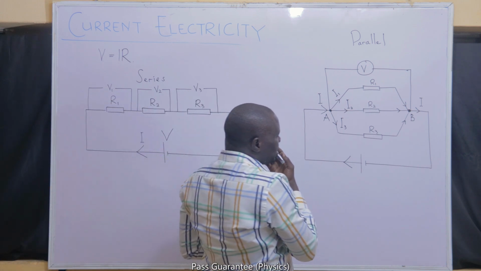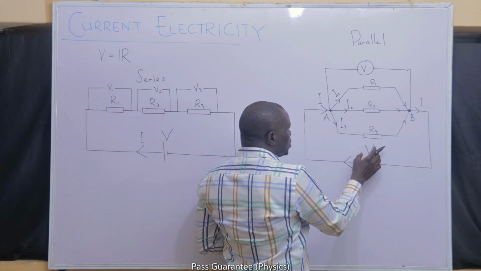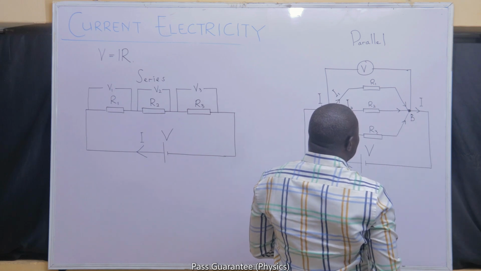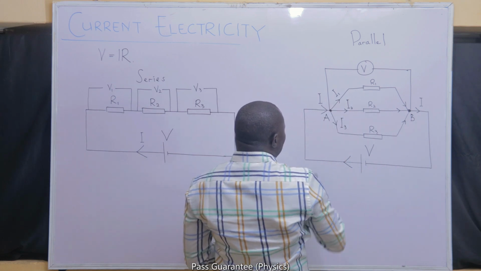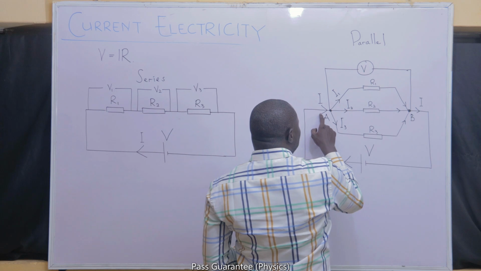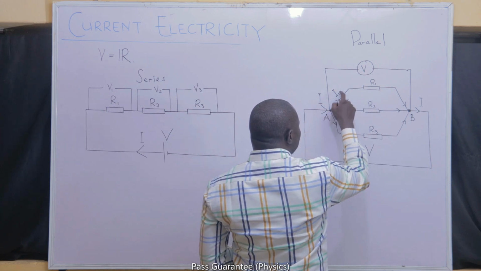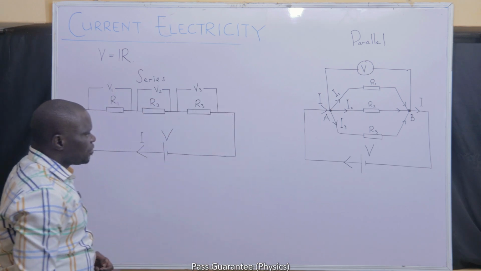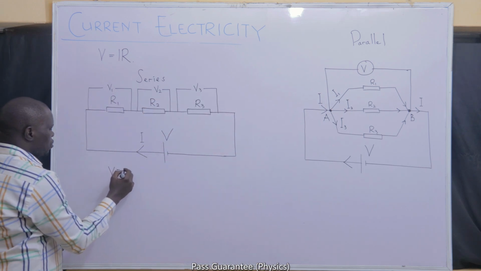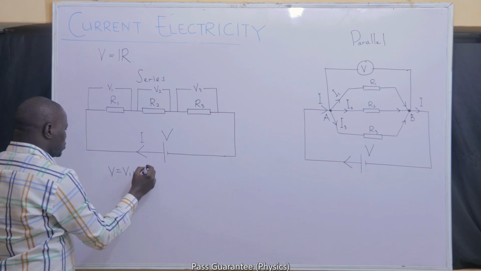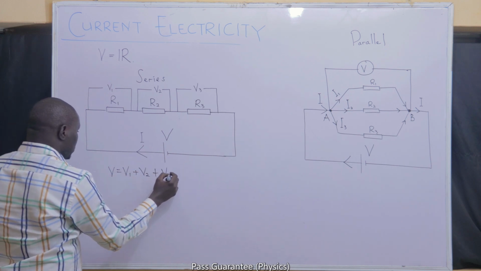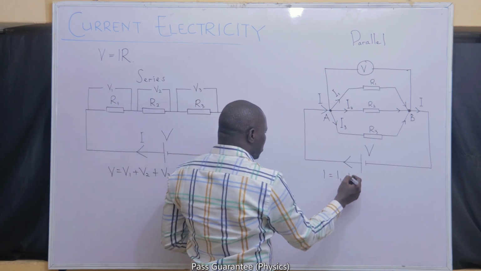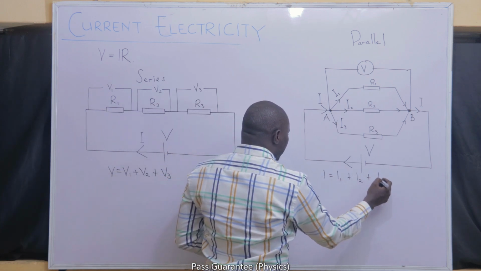The component that is dividing itself here is not the voltage. It is only one voltage, and that is the voltage being used for the three of them together, since they are all connected to the same ends. But the component that is dividing itself here is the current. The current is dividing itself into I1, I2, and I3. So I can continue. In the series case, V must be equal to V1 plus V2 plus V3. Here I can say that I must be equal to I1 plus I2 plus I3.